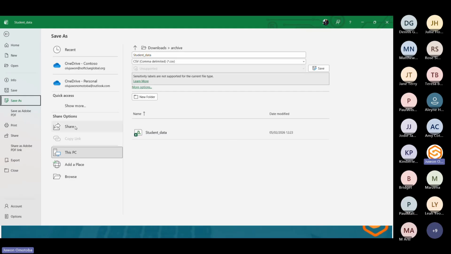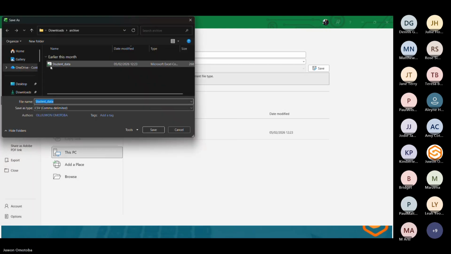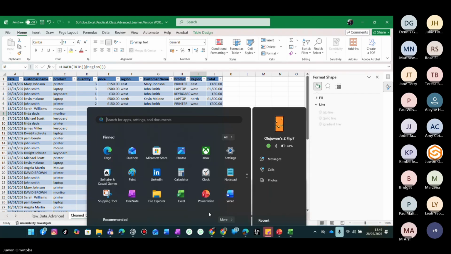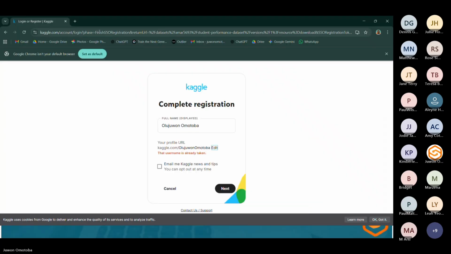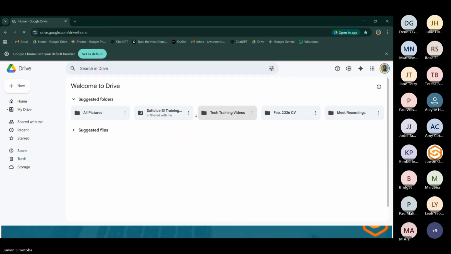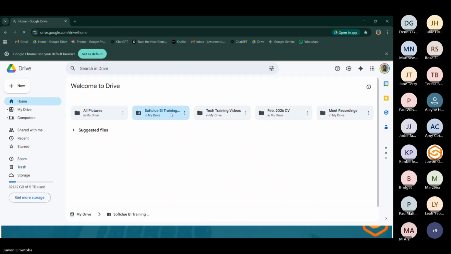So I'm saving this on the PC as student data, a new folder, browse, student data. If it's already here in the archive, good. So let me just share it with you. The drive of UBI training.